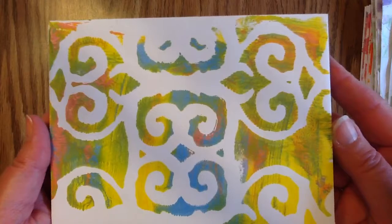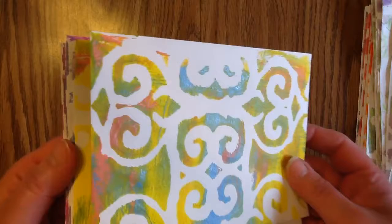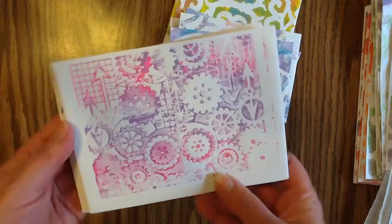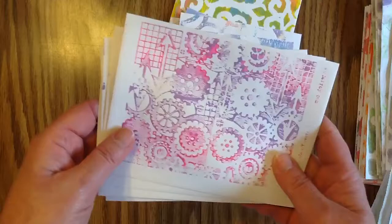This particular print right here, I'm just going to go slow on this one because it's just my favorite one. I love the colors, I love the design. I just thought it was absolutely awesome. I always try to do more than one envelope — I use my envelopes a lot for swaps. So I like to have a lot on hand, and I try to do the front and the back in the same colors. It doesn't have to be the same stencils, but I do like to have it be the same colors.